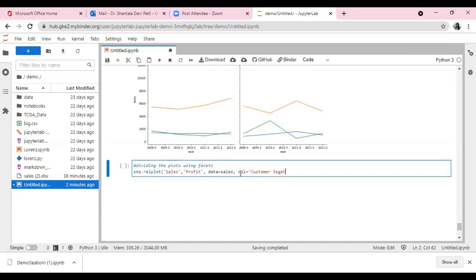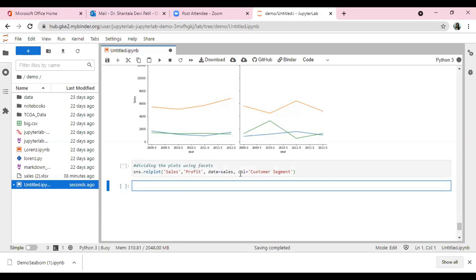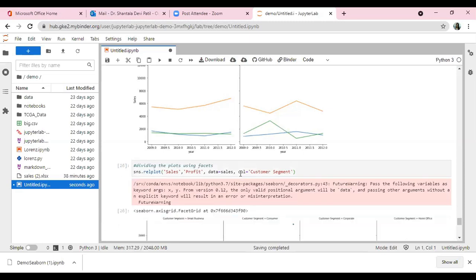Let's take another attribute from your data, customer segment. And let's close this. Let's see how the data is represented.